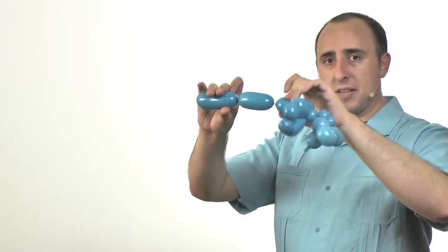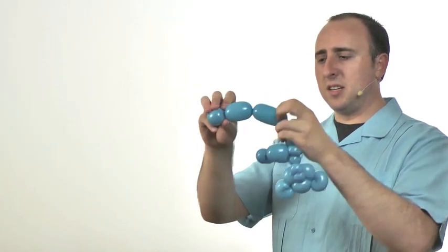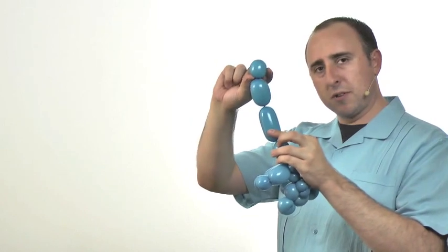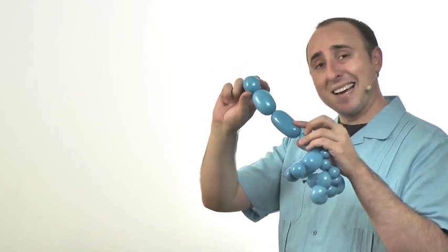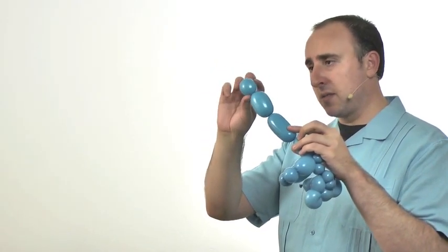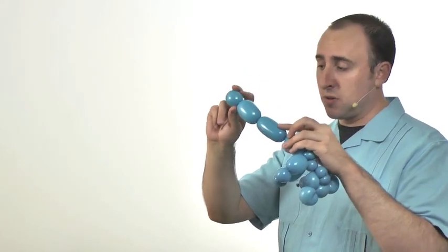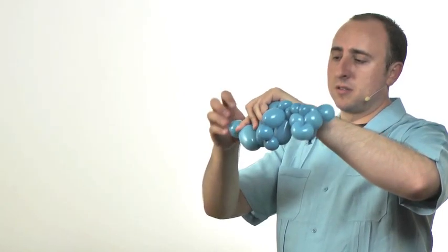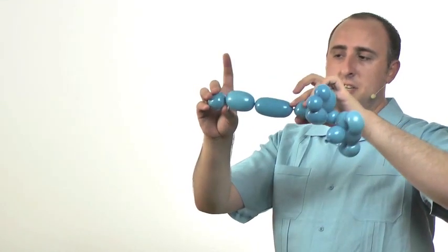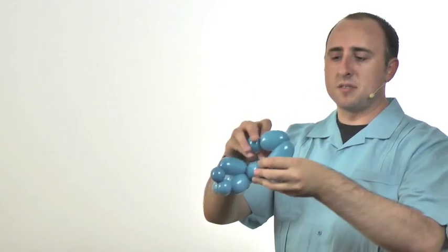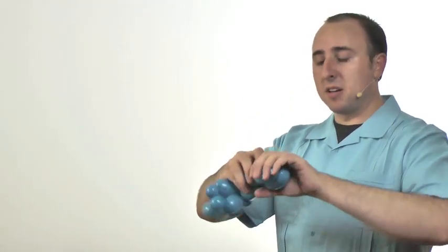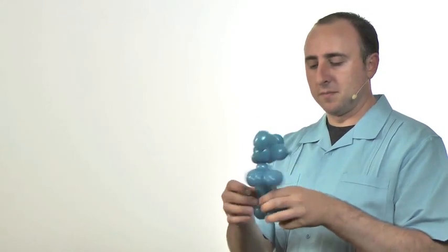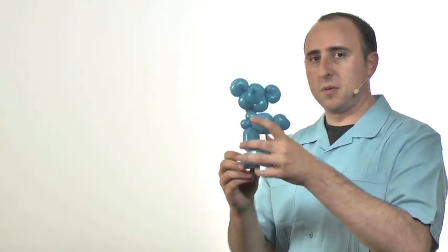Two legs of equal size. You should have just a little bit of a tail there on the end, a little bubble for the teddy bear's tail. If you have slack there, let some air out so you can get a knot, and then we'll make that into a pinch twist. But I have it just the right amount of size. So I'm going to twist this section here into this section here. Once again, these two should be roughly the same size. But if they're not, it's not that big a deal, unless it looks dramatically off.